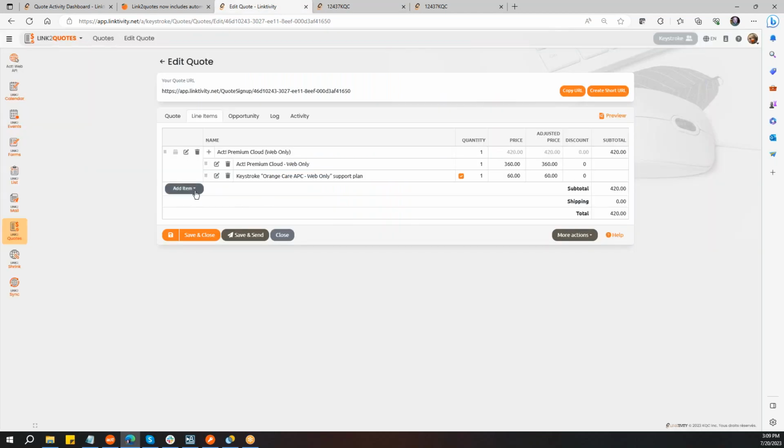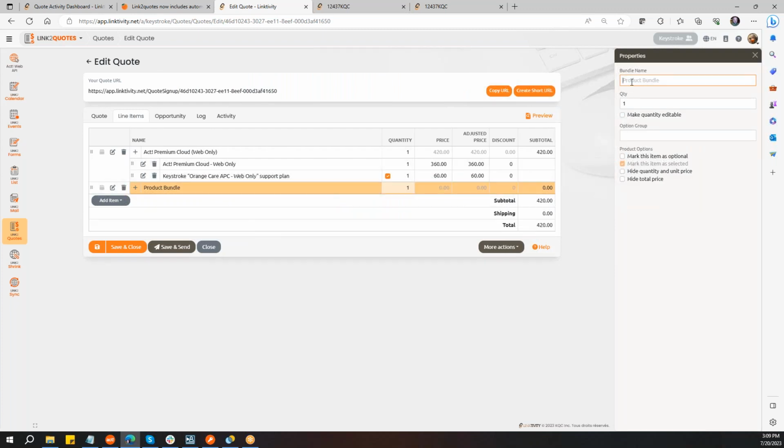Now I want to give her the second option, and I'm going to say product bundling, and I'm going to say Act Premium Cloud Desktop Sync. And I want to make this editable quantity. And what I'm going to do is just put in here the option group, and you're going to see why I'm doing this in a second.